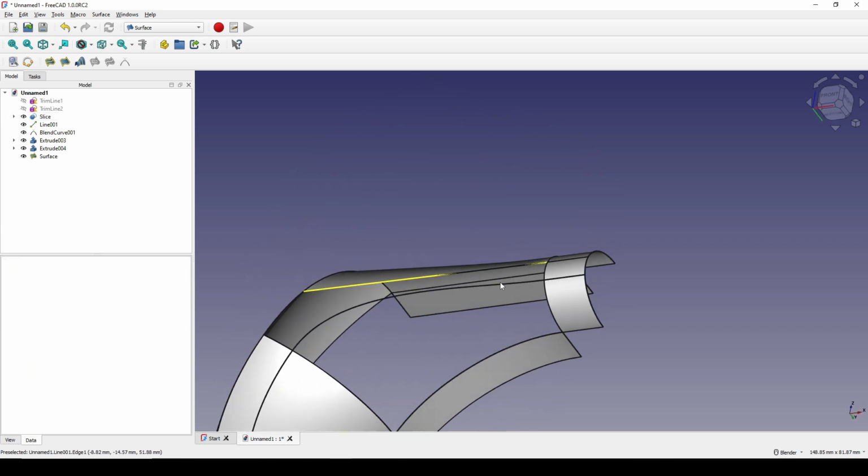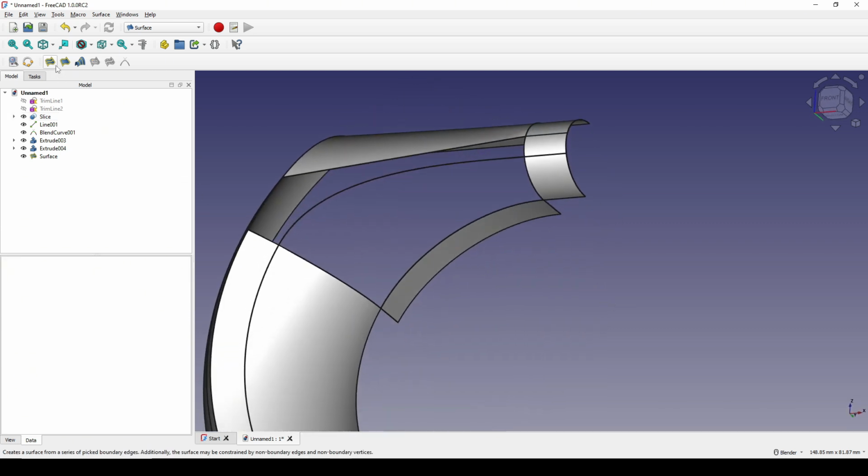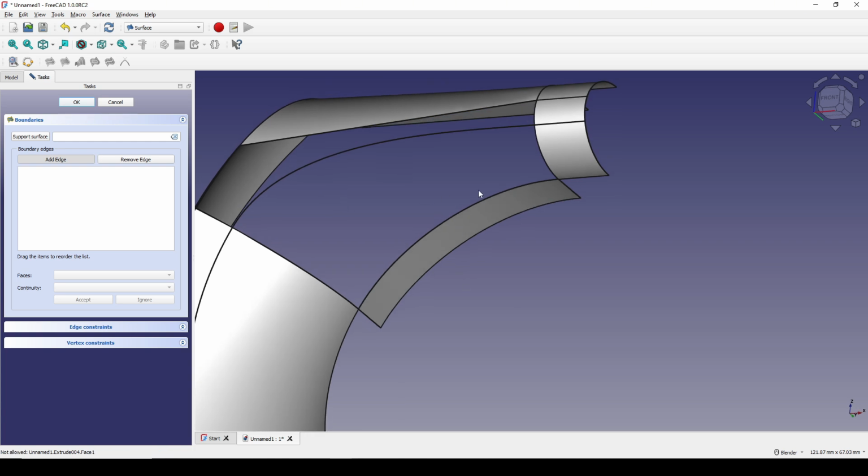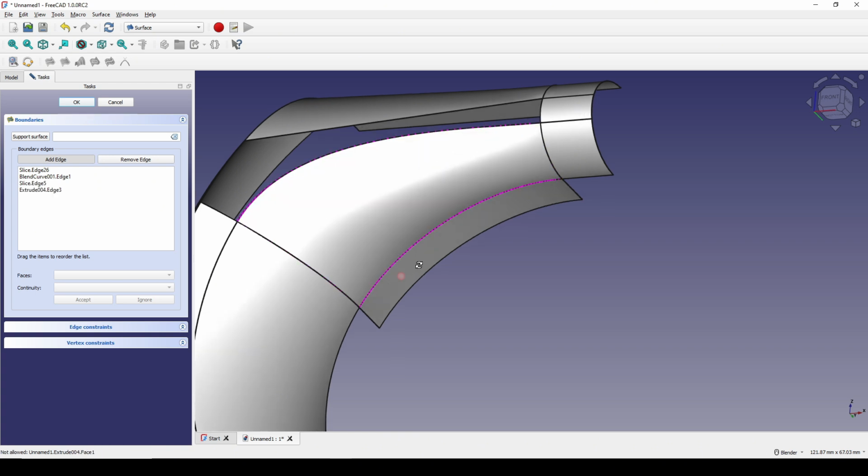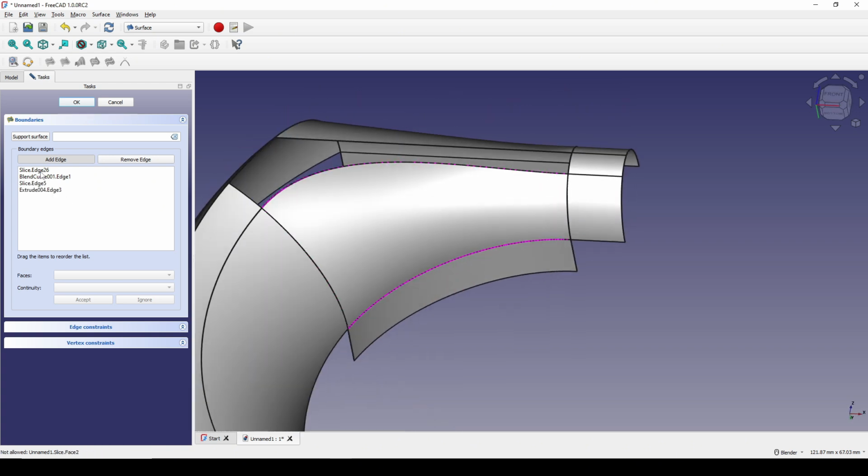So I go down here and use filling again, and start selecting edges in sequence. And then I just simply double click on this edge. If I have an option, I just choose a face and choose G1 for that.